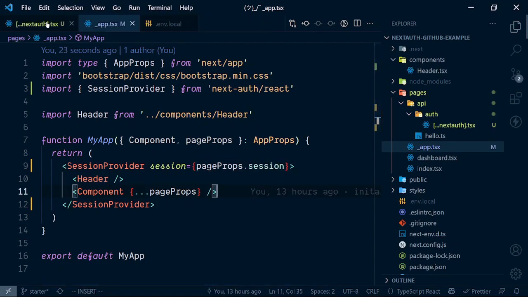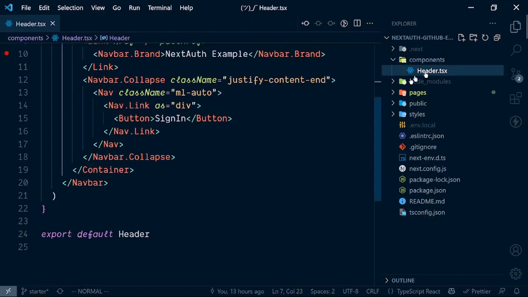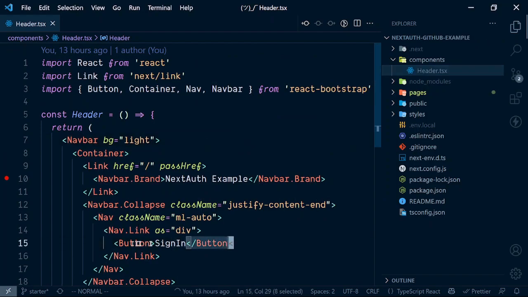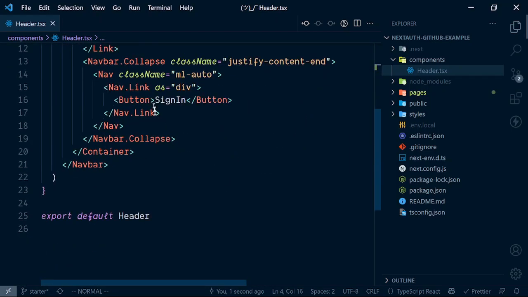So let's go to our components, go to header, and here let's start authenticating our app. So let's first import a few things from NextAuth. Here we need some functions like signIn. So let's use this signIn function here when we click on this button.